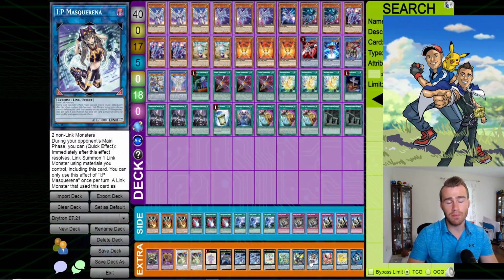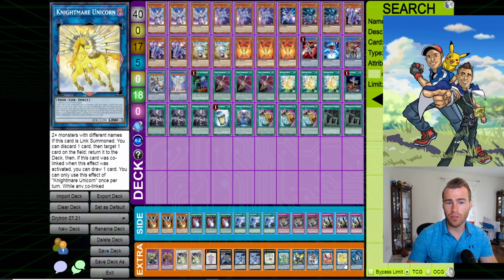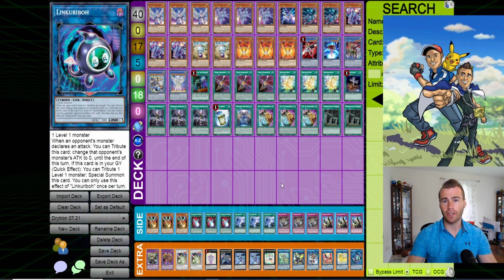We play IP, part of your end board, and then we play some Nightmares. So we do the Phoenix to pop back row, and we do Unicorn to bounce back to the deck. And then 1 Link Rebo just gets your Drytron into the graveyard so it can activate its effects.